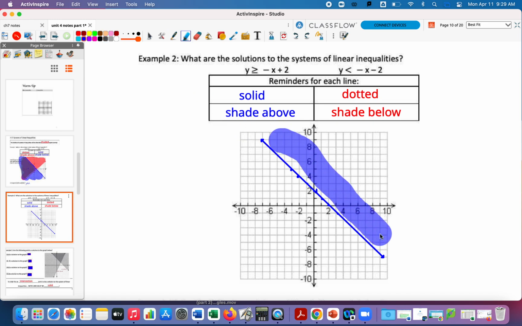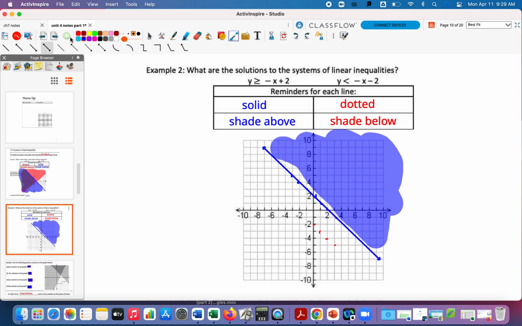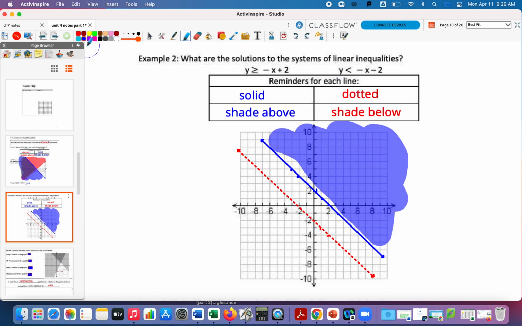Again, I'd want to shade this area a little bit light. You normally pick some lighter colors. So you get the idea there. Okay. The other one here is going to start at -2, and this one goes down 1 over 1. So you might notice here that they actually have the same slope, so they're going to be parallel. This one here is going to be a dotted line, so let me grab my dotted line and draw a line through here. These are actually parallel lines. Let's see what happens here. I'm going to shade below for this one. There we go.